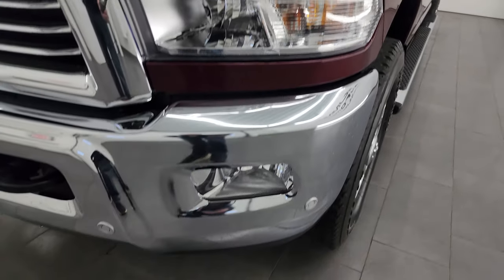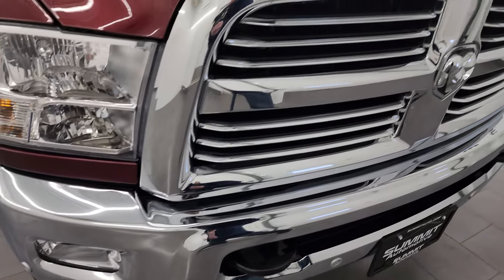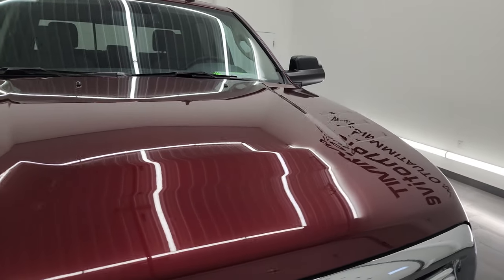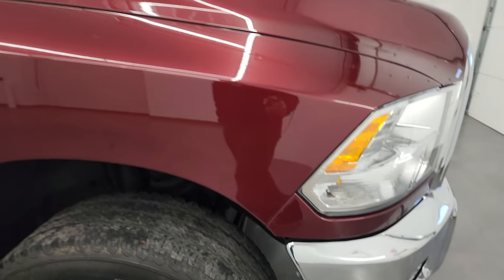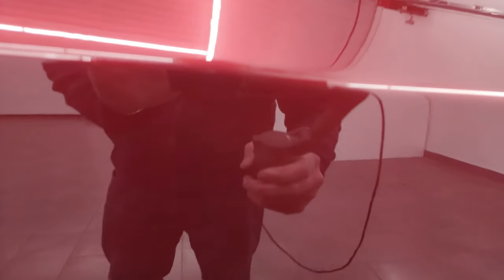The front fenders are absolutely perfect. It has factory fog lights and front bumper parking sensors — no dents or dings. The chrome-trimmed grille is in excellent condition and the hood has no dents, dings, or imperfections. The passenger side front fender is very nice and clean, and the passenger side front wheel has no scuffs or scrapes. This is pretty much exactly how this truck came in. It did not need a lot — the previous owner took very good care of it.